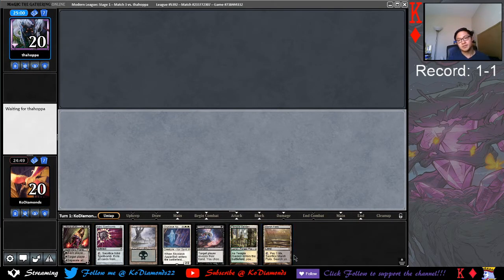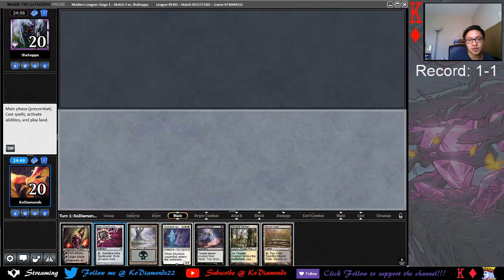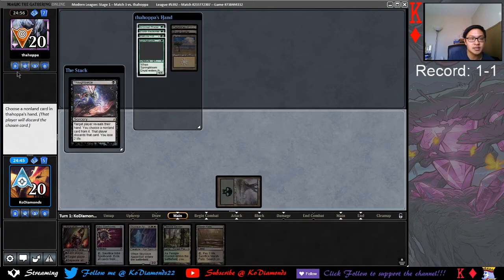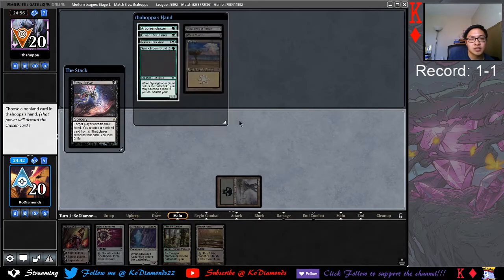Hopefully this main deck Spell Bomb does something. I've yet to have drawn a main deck Spell Bomb against Dredge. I played Dredge I think 3 times and haven't drawn the main deck Spell Bomb, which is kind of unfortunate, but what you get. What is this?